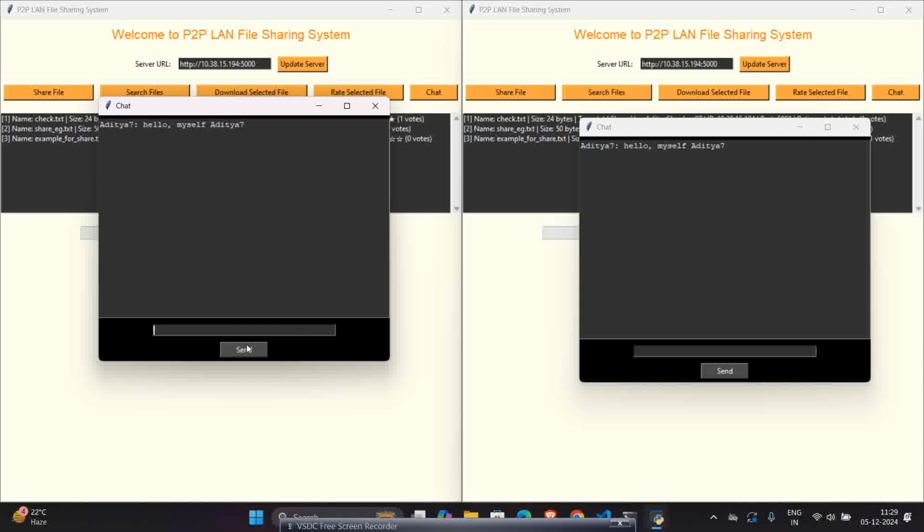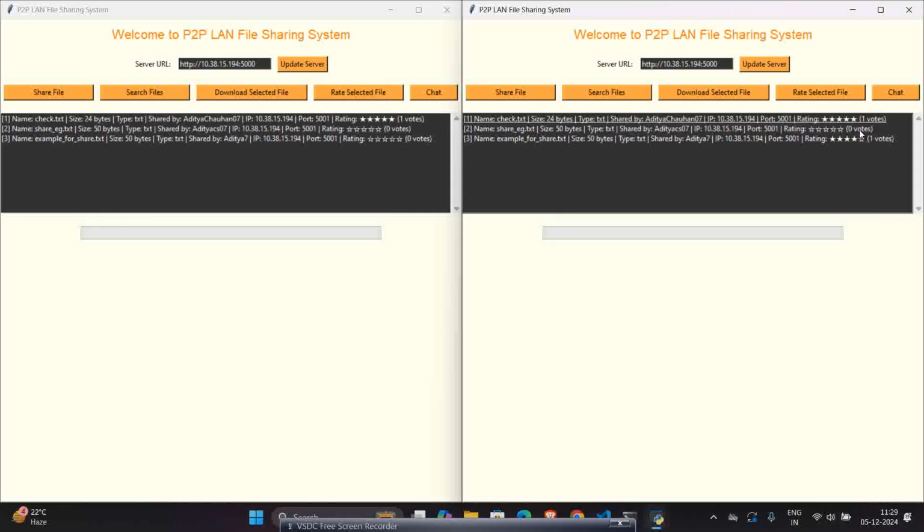As you can see, the same message has reached peer 2. He can also respond: I am Aditya 8. As you can see, we can chat directly, and we have also introduced a chat function.